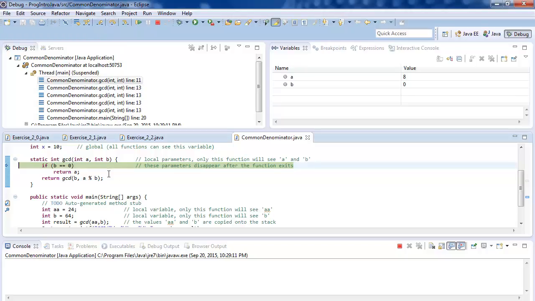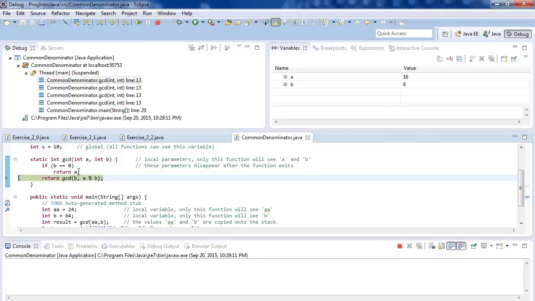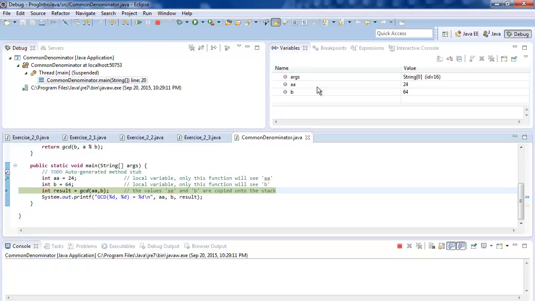And as we're doing this, the stack is getting pushed down, down, down with all these recursions. And as we return, the stack is going to unwind. Now we've returned A. So although A and B are the local values from before, it's actually returning 8. And it's returned out of this.